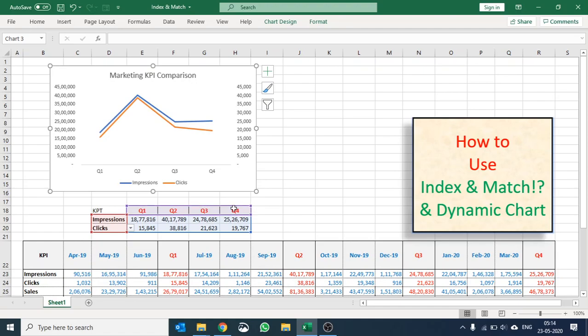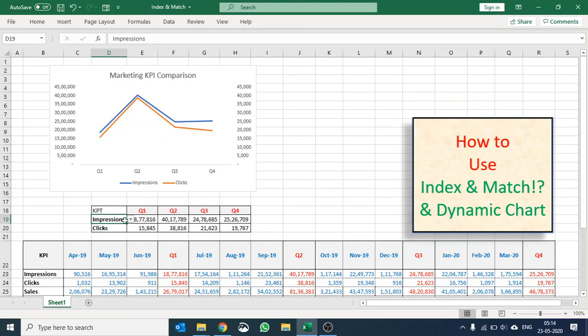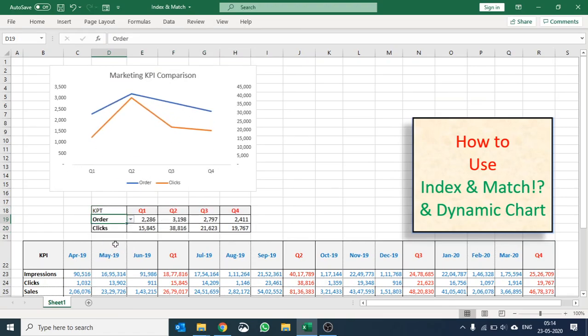The sales are going up, the spend has also gone up, the impressions have gone up, clicks have gone up, then the impressions have come down, and clicks have come down. So the kind of marketing activity that has been done is visible pretty easily, right? When you use INDEX and MATCH together, you can literally do wonders, not only in terms of calculation, but it also helps you beautifully create a dashboard where you can change the values and do some very beautiful things.